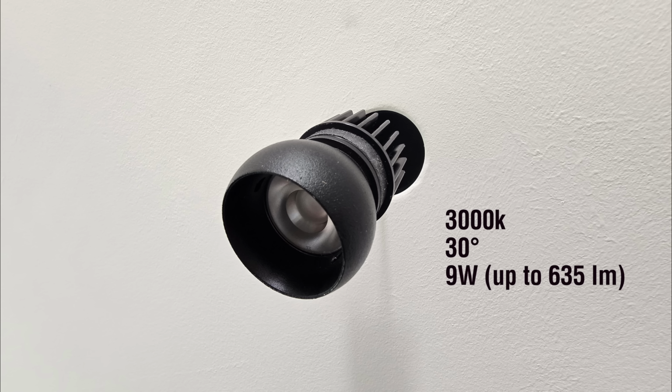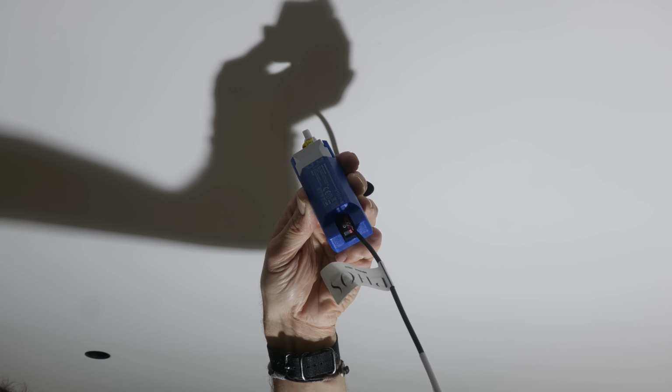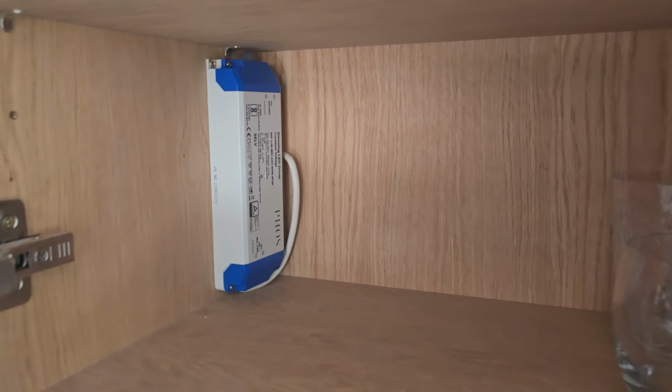But in the soft furnishings industry, I worked a lot with lighting designers who made the point that you want a warm white because that's much more representative of a sort of daylight colour. So the main lights are 3000K 30 degree beam. The dining table lights are narrower, 20 degree beam. The LED strips are also 3000K, 14.4 watts. Each have their own transformer, and the undercovered LEDs run off this one.